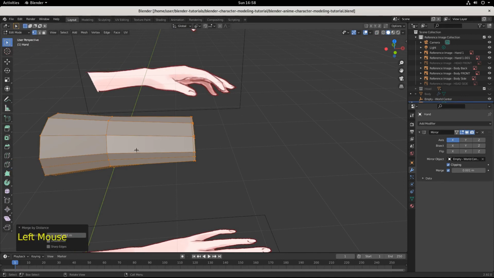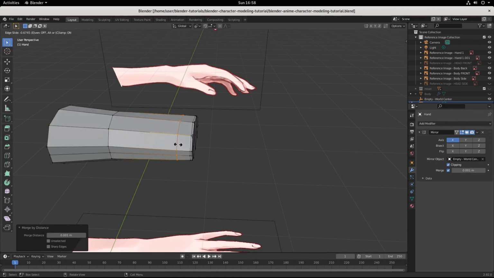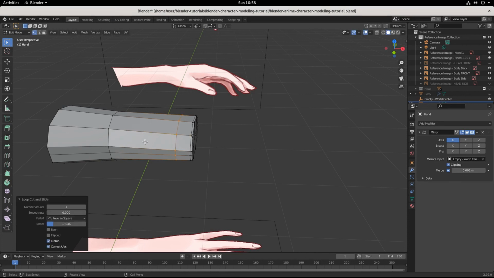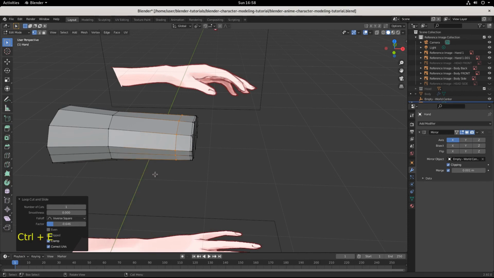So let's come up here to select box, and let's add a little more geometry. I'm gonna add a couple of loop cuts. I'm gonna add a loop cut here, but I'm gonna bring it up like this to be around the top knuckles of the palm. And then let's add, mea culpa, not Control E, I'll do Control R. I'm gonna add 2 more and bring them down here at the base. Okay.